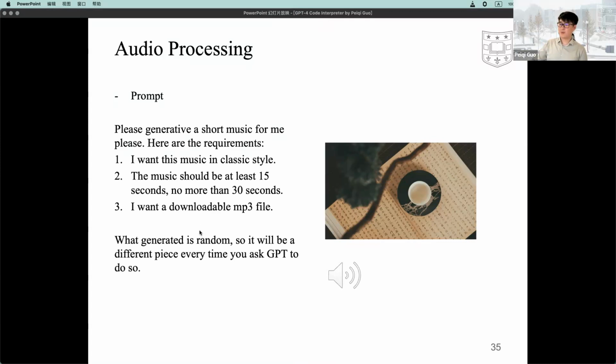And here is the prompt I used to ask the interpreter to generate the music. However, I have to mention the music is really simple, and as you can see, it's not really like the music we heard, but well, it's a start, and I guess as GPT-4 and the Code Interpreter evolve, it will eventually have the ability to create more vivid and more colorful music for us.